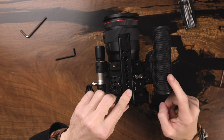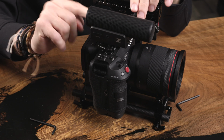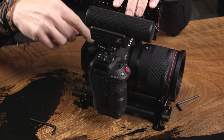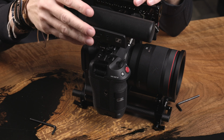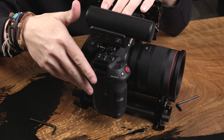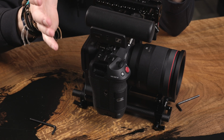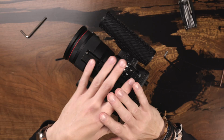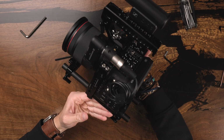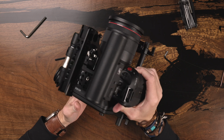Now, the thing I love about this microphone is when you turn it on and plug it into the camera and turn the camera on, it runs while the camera's on. And when you turn the camera off, the microphone turns off with it. I love that because it's just another thing that I don't need to remember to do. So I love this microphone a lot.